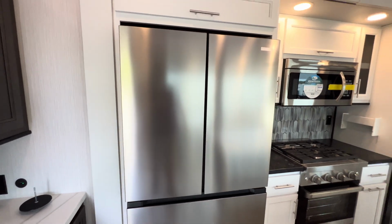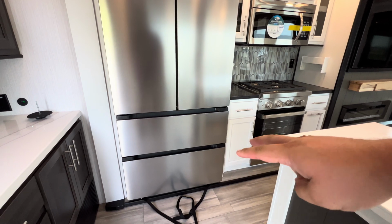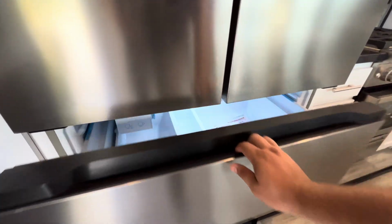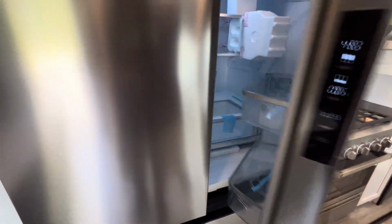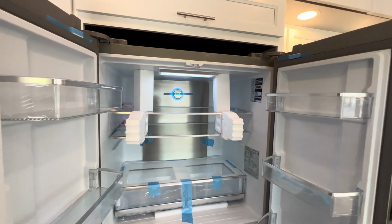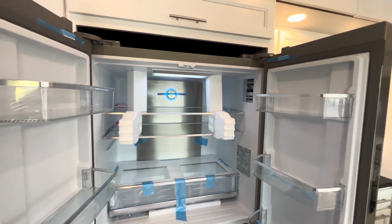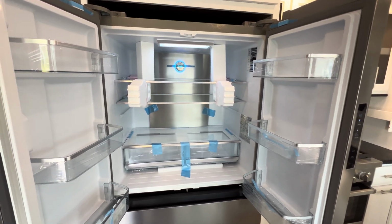Now I got to check on this because when I walked in, I was pretty surprised to see this Furrion refrigerator. You get the dual trays for the freezer section, both of which are pretty darn spacious. But you're also going to see you get an ice maker. But the thing is, typically I thought that there was a residential refrigerator, and this is the size of a residential refrigerator, but it also has the ability to run on 12 volt, which is pretty cool because it'll run off of solar, your battery.